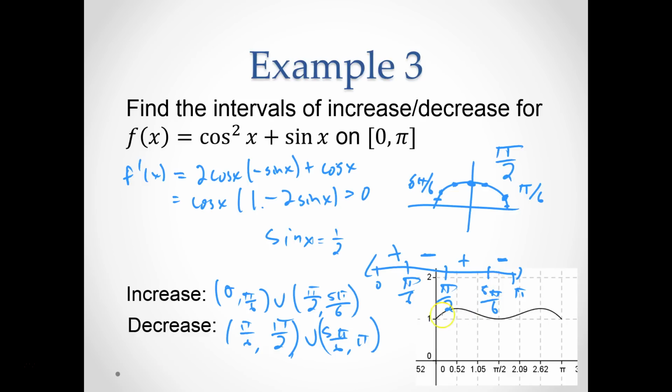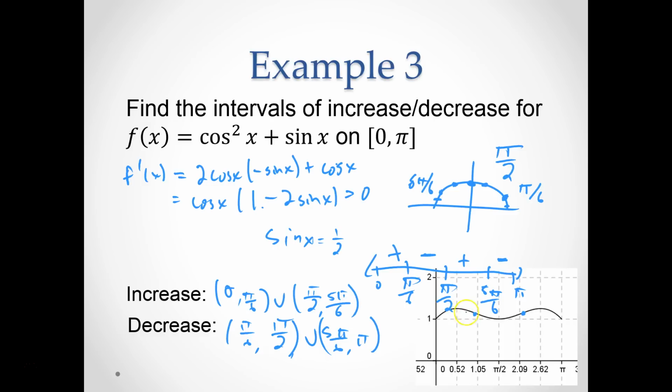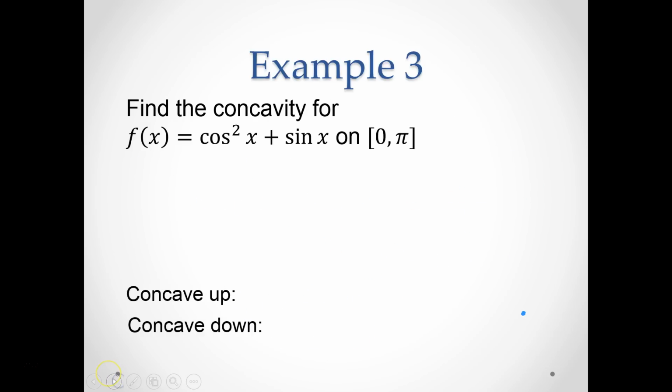And since we've got this graph right here, I might as well just take a look and see what's happening. Looks like we're concave down until right about here somewhere. Then we're concave up until right about in here. And then we're concave down. So we're concave down, up, and down again. And let's see if we can prove that using calculus.